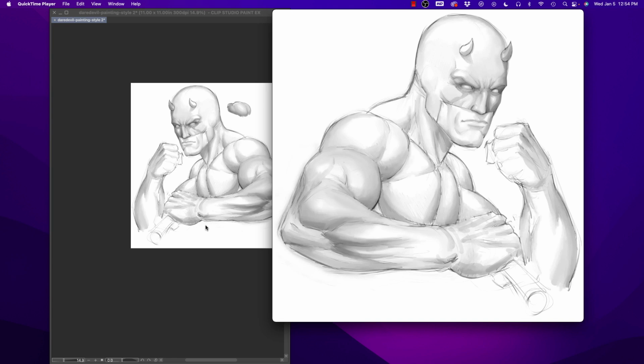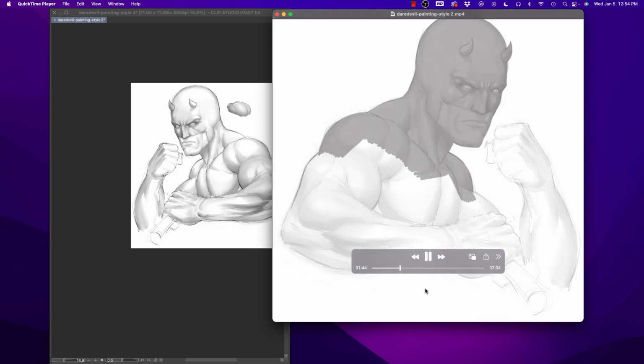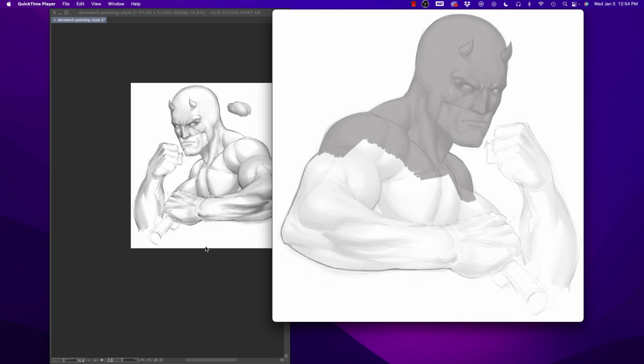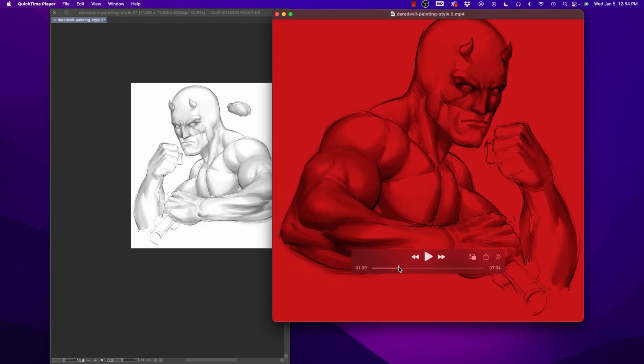Really just trying to build up the value, but also trying to pinpoint the overall shape and look of things like the facial feature and the anatomy, and really trying to figure out if it's just right. Now, right here, let me pause this again just so you know what I'm doing. I jumped in there and I threw in a value layer. You can see if we scrub back just a little bit there. See, I dropped that in.